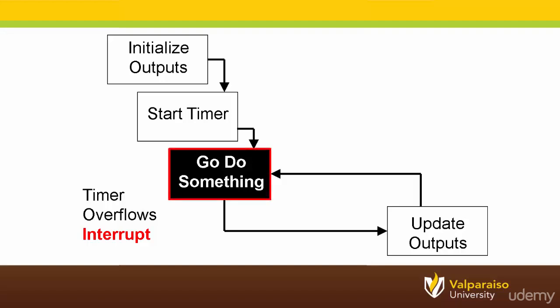While the general purpose timer is counting, the CPU can be totally preoccupied with something else. However, when the timer finishes counting, it can interrupt the CPU by setting out an announcement that the timer's appointed task is complete.